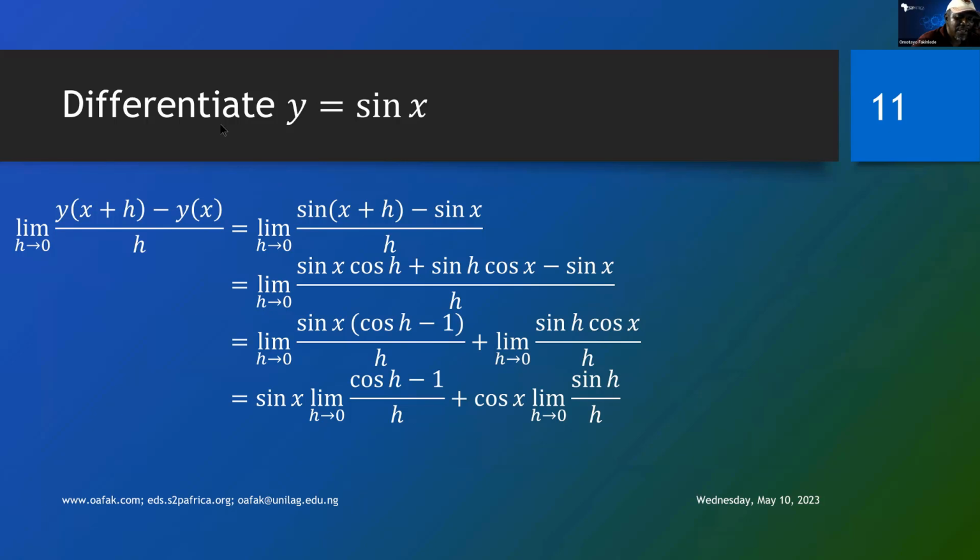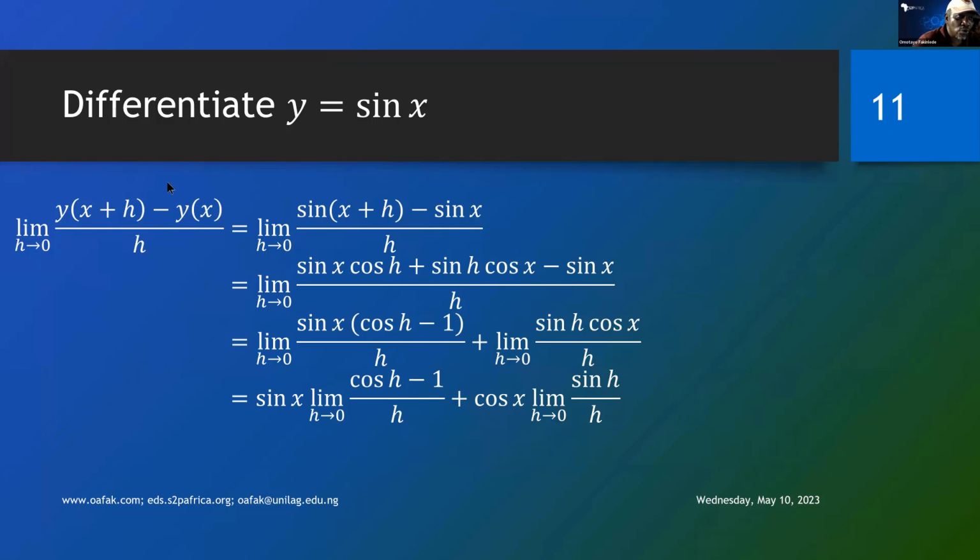Okay, somebody says you can use L'Hopital's rule. Okay, good. In L'Hopital's rule, you differentiate. If you differentiate the denominator there, you have 1. If you differentiate the numerator there, you have cos. So you have 1, then you have sine h. So it is now the limit as h tends to 0 of sine h.